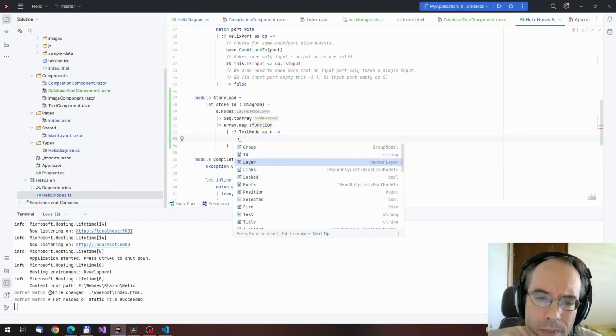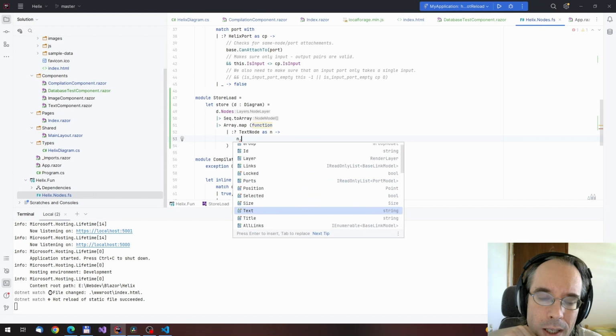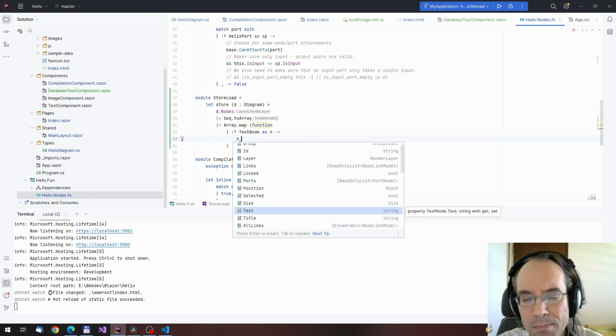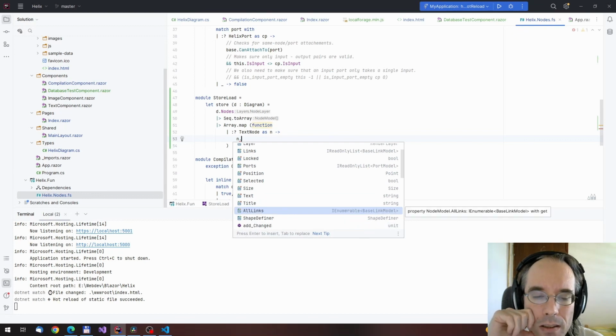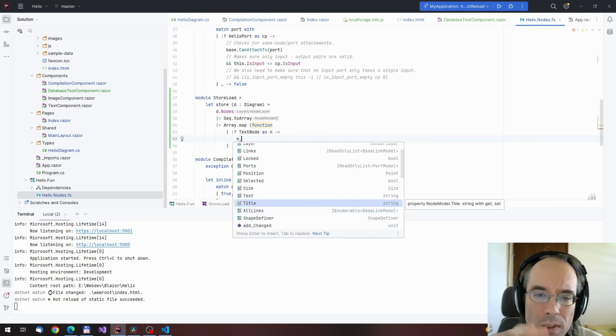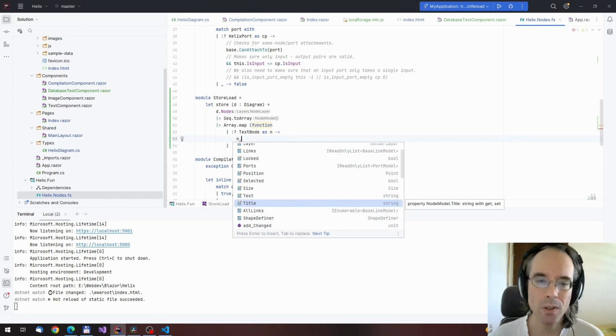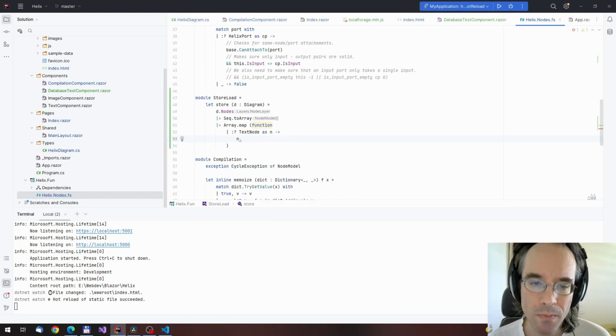So maybe it would be better to do the links separately from the nodes. And right now we don't really have the ports separate from the nodes. I mean, they can't be variable. So, okay, I'll show you what I want to do.